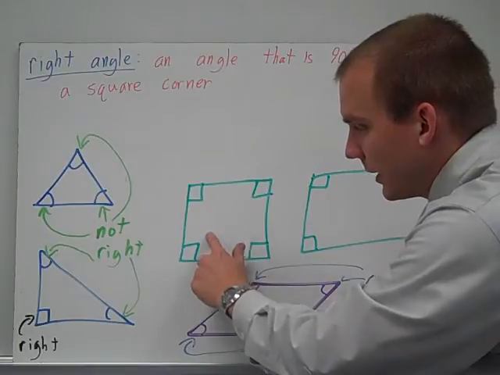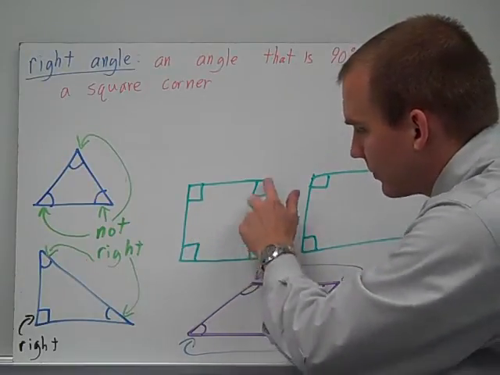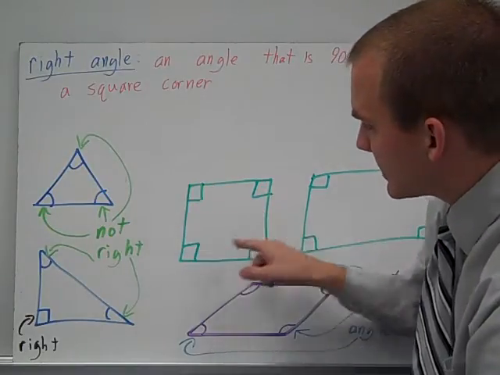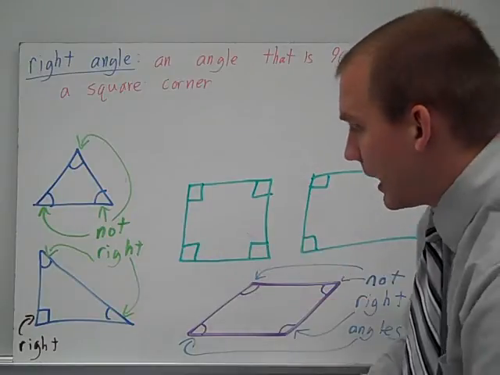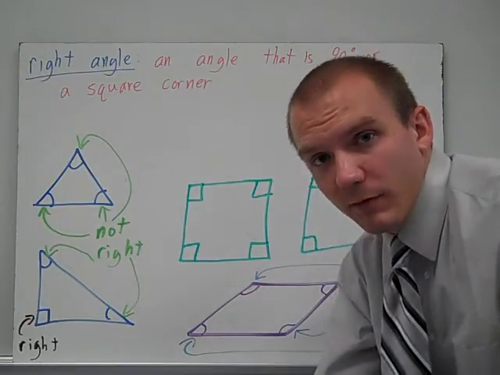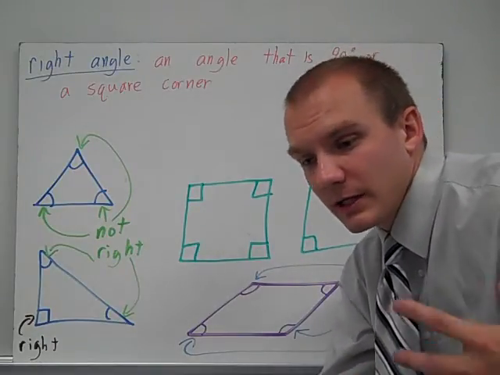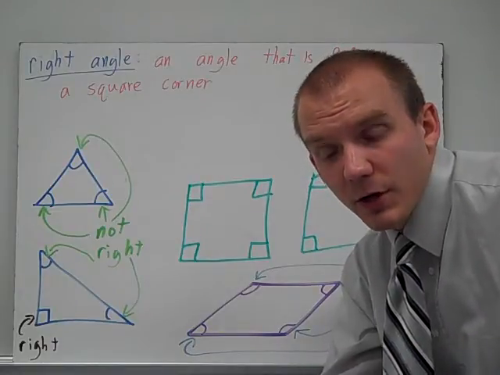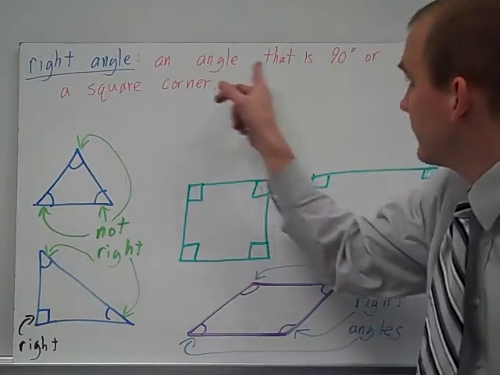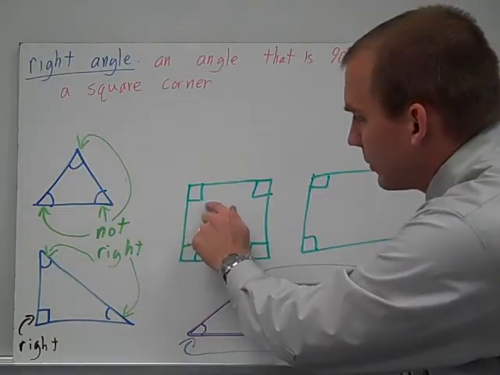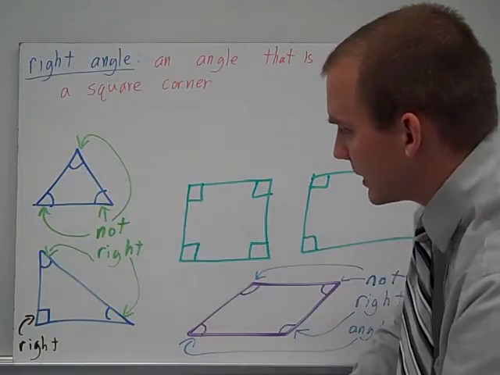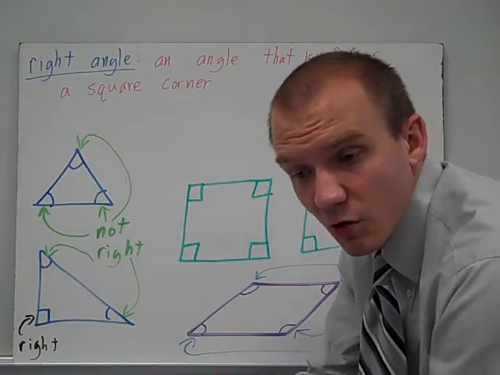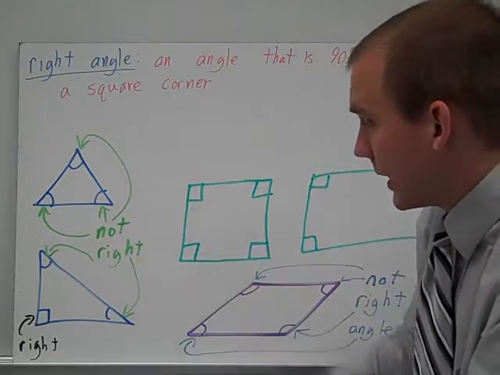So here in this square, you have 1, 2, 3, 4 sides, and where each of those sides meet is an angle. Now a square is a special example where you have what we call a right angle, or a perfect square corner, sometimes they're called. It measures 90 degrees, and they're indicated with a little box like this. But if it looks like a square, it's safe to just assume at this point that it's a right angle.